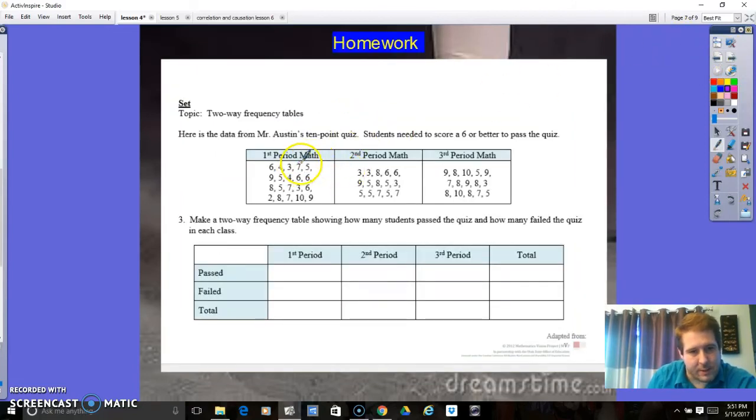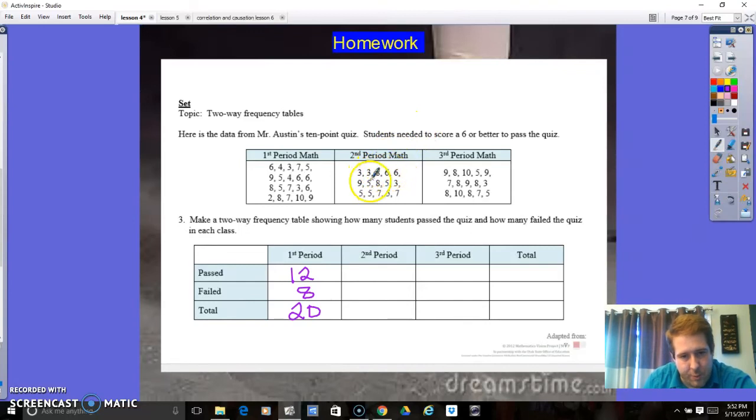All right, getting to the homework. So now there's 20 people in this class, and it looks like a student needed a score of 6 or better to pass the quiz. So how many people in first period passed the quiz? So all I'm going to do is just count how many got a 6 or better. So that's 1, 2, 3, 4, 5, 6, 7, 8, 9, 10, 11, 12, and I'm sure somebody's going to tell me I made a mistake here in the video. That's all right, just put it in the comment section. I'm pretty sure this was 20 people total, so that's 8 people that must have failed.